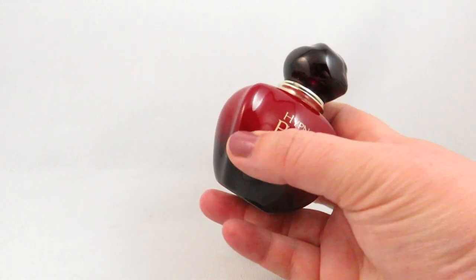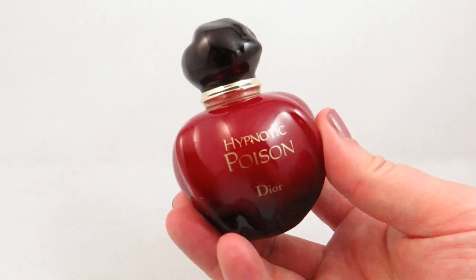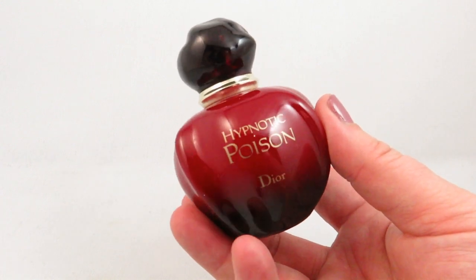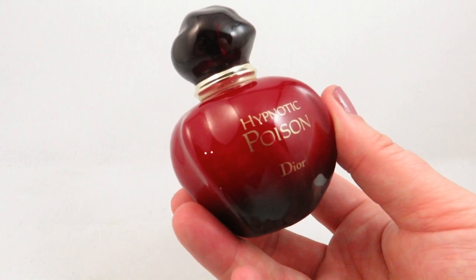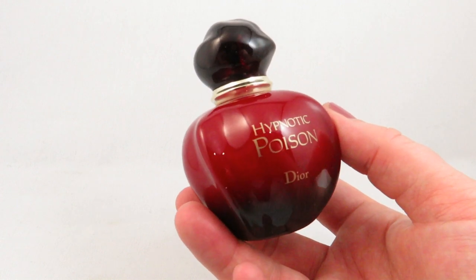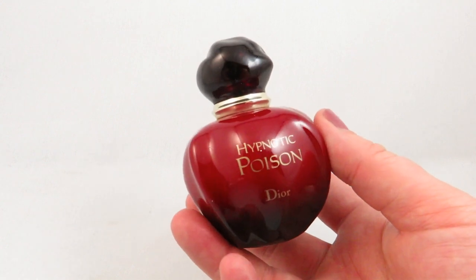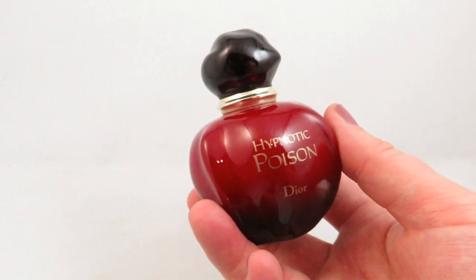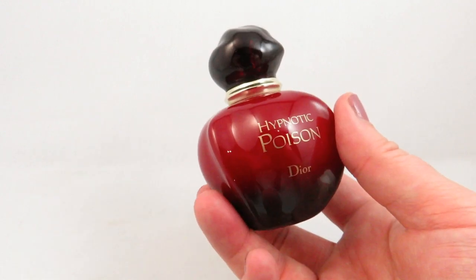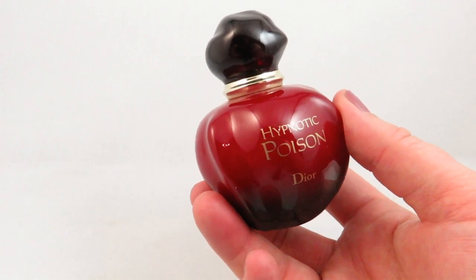To start off, this is a holy grail almond fragrance. Full disclosure — this is not my bottle, this is actually my grandma's. It is one of the newer ones and this is Hypnotic Poison by Christian Dior. It was released in 1998 and it's been a top seller ever since. It's an oriental vanilla and in the past people have said the longevity was very long lasting, but this one that my grandma received just isn't that long lasting anymore.